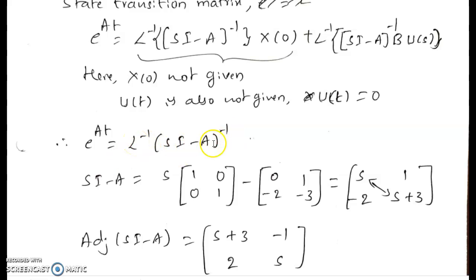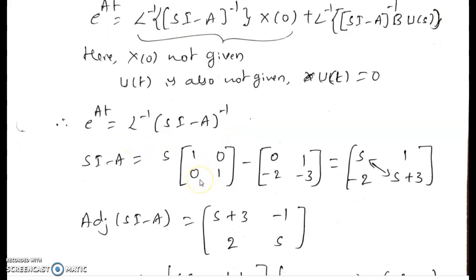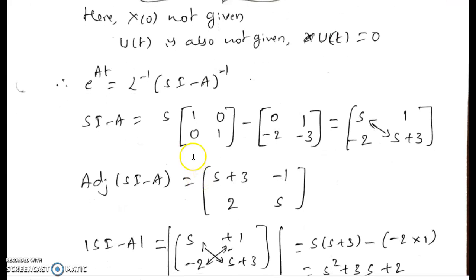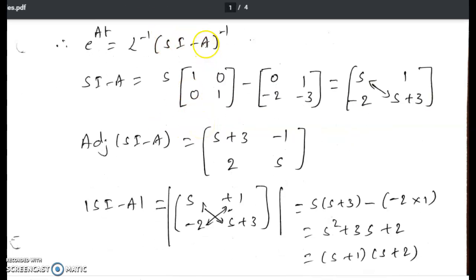Okay. So here the A matrix is 2 cross 2, no problem, you can directly find the adjoint. In the previous class I already said how to write the adjoint directly. So first do sI minus A, S multiplied by the 2 cross 2 identity matrix, because A is a 2 cross 2 matrix. So this is sI minus A: subtract these two matrices, giving [S, -1; 2, S+3]. Directly you write the adjoint by interchanging these two elements and changing the sign of these two elements.